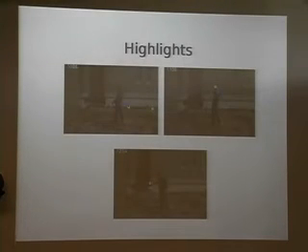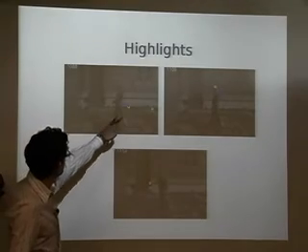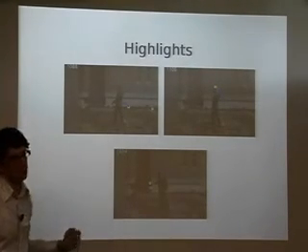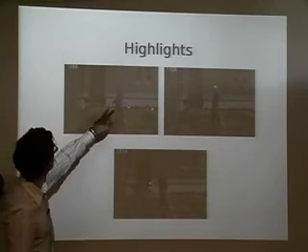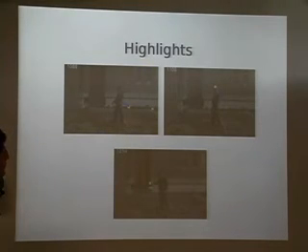So here are some highlights from the video, or lowlights as the case may be. Here's where the ball is hidden behind Simon, and we incorrectly determined that these features should be on when really they're not indicating where the ball is, so we get lost there. But as soon as the ball reappears, just a few frames later, then we notice it and the state sequence estimation corrects itself.